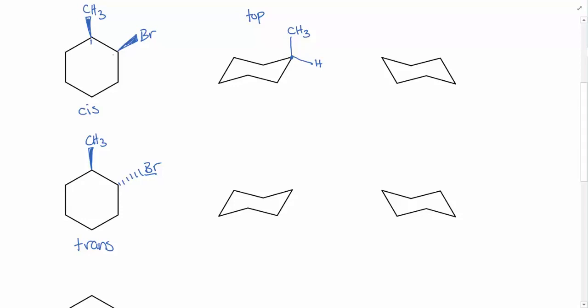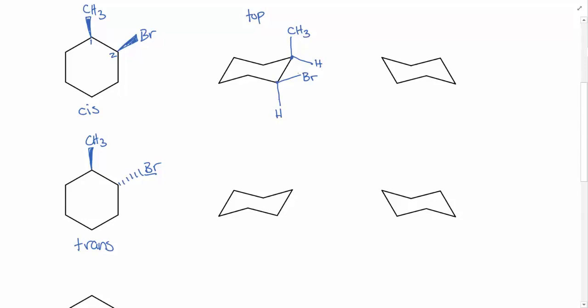Now if we want to go over to the number 2, that will be right here. And so now off of this one, the two possible orientations are straight down in the axial position or slightly up in the equatorial position. We want the Br to be going up. Out of these two possible positions, the one that's closer to the top of the ring is this equatorial one, the Br. So there's the H. So this is what this cis molecule looks like in its chair conformation.